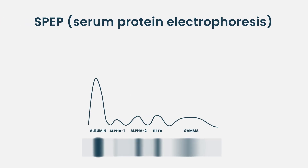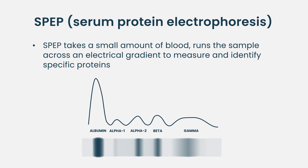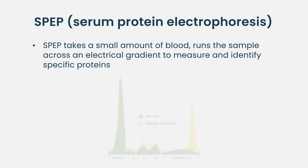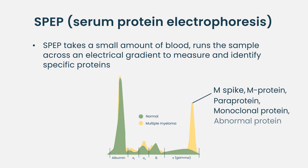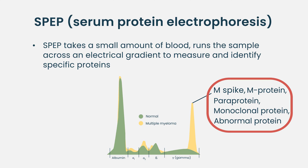In terms of blood work, the most common test for first-pass detection of multiple myeloma is an SPEP — serum protein electrophoresis. You take all the proteins in someone's blood and run them across an electrical field, which separates them by size and electrical charge. Within the range of all the antibodies, you should see them all at a fairly level distribution. If you see one antibody way out of proportion, that has many different names — it's called an M spike, an M protein, a paraprotein, a monoclonal protein, an abnormal protein.